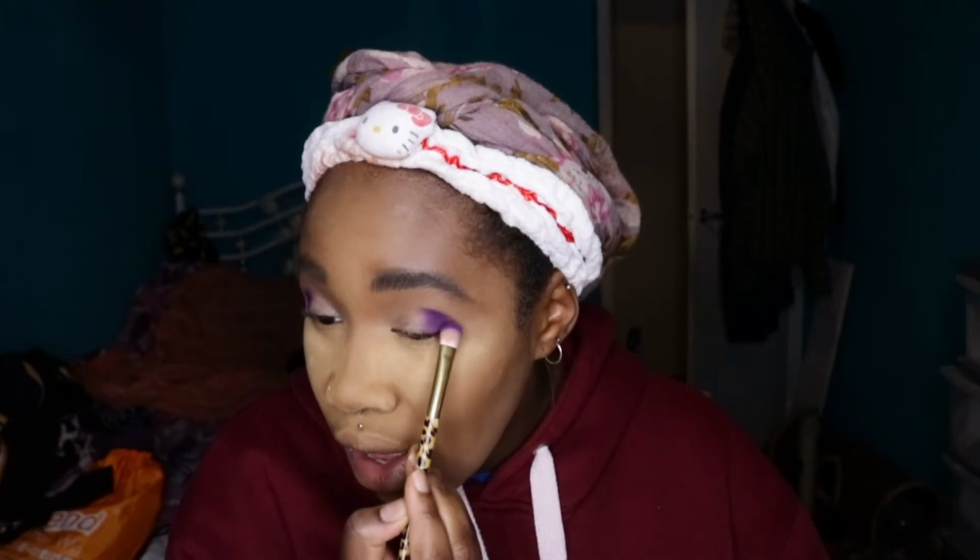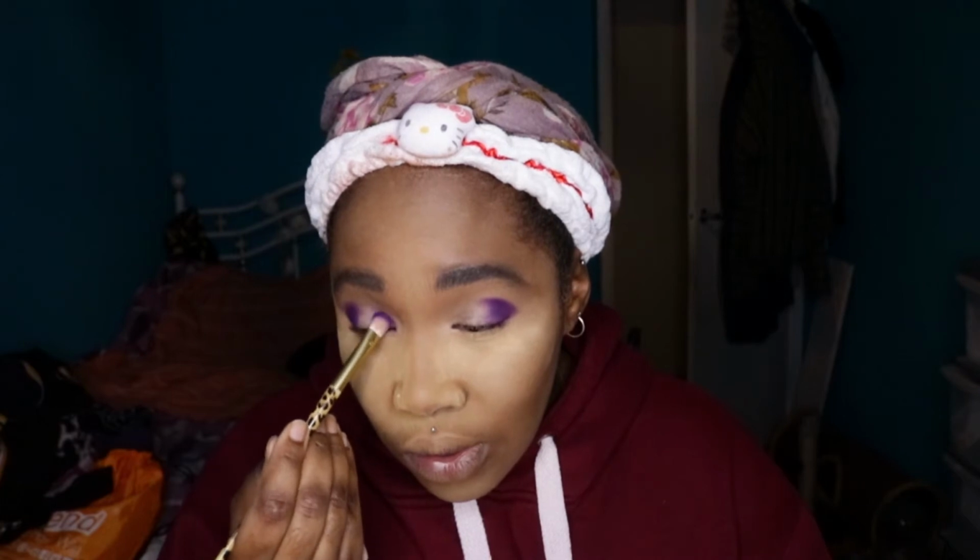I might go into this shade called Reckless, which I used in my last makeup look for the purple shade, the editorial look. It's this purple right here. I'm gonna start off with that, but I'm gonna be mixing it in with another color. So I just wanna get my base. So kind of dab it in the corner and kind of just work it in the crease area. This is quite a nice purple. It's very pigmented, which I like. And then also putting it in my inner corner and doing the same thing.